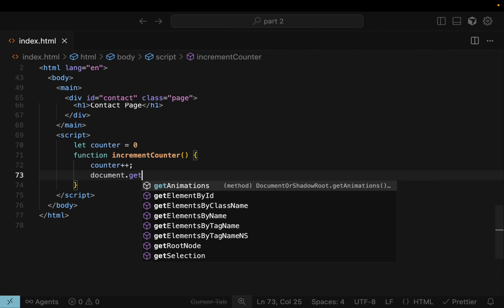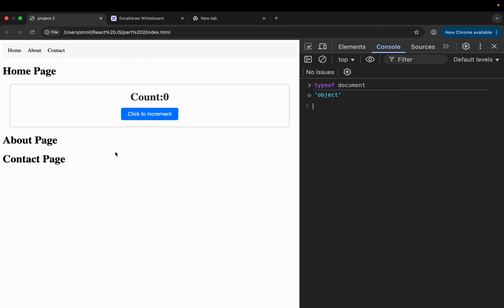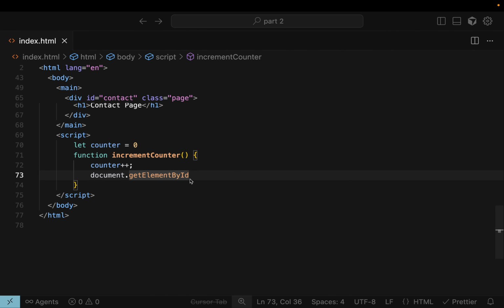There is a default function we have in the document object, and you can see the moment I enter get, we get a range of options over here. So we need to go with getElement. Here we go, getElementById. And what getElementById will do, this is a function by the way, and we haven't called the function. As you can see, we haven't put the parentheses over there.